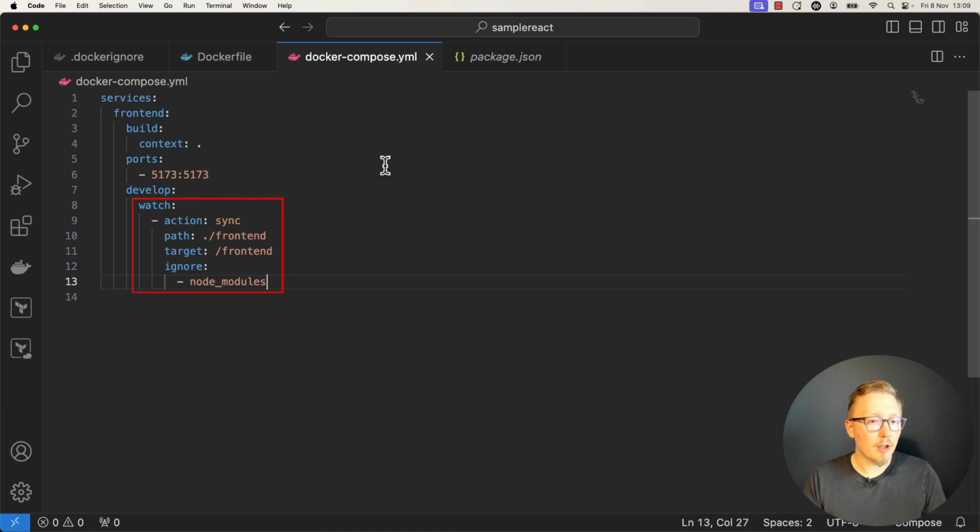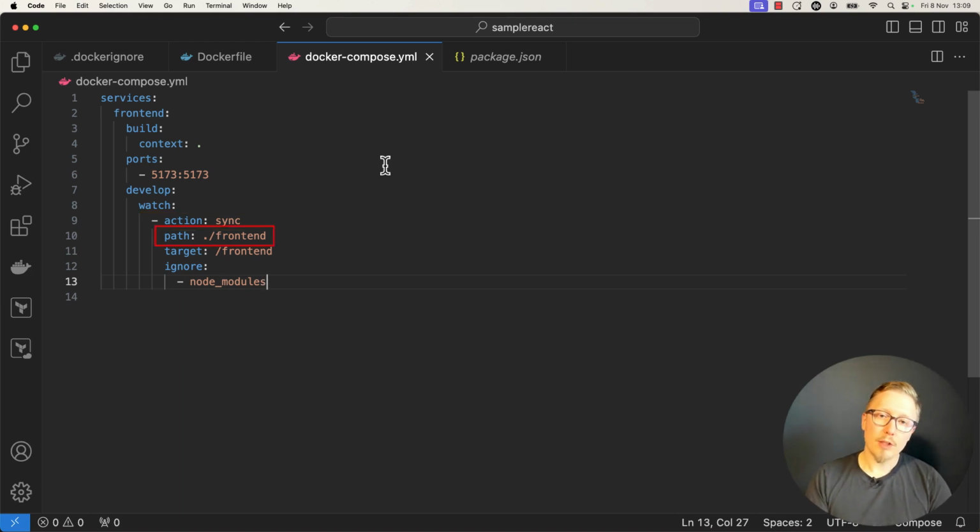The way it works is you define the action. There are different actions available. In our case, we're just using sync, but you could use reload or rebuild. Reload would restart, or maybe it's restart. You should reference the documentation, which I'll link in the video. Essentially, there are different actions you can choose from. Sync will just sync the files on our local machine to the ones inside the container. Restart and rebuild will, as the name suggests, restart the service, or rebuild the Docker image for the service. In this case, all we need to do is sync.